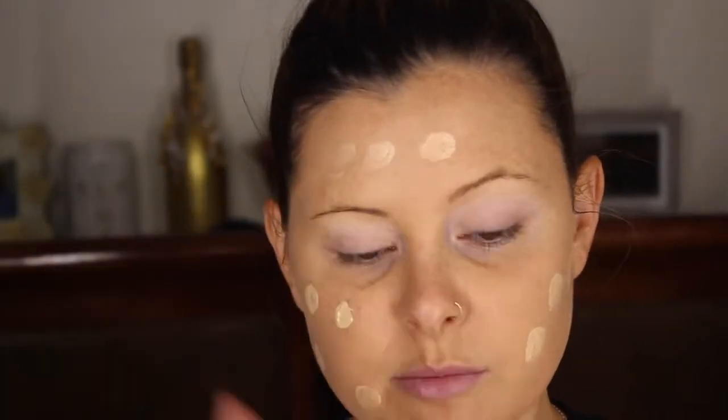The next thing we're gonna do is take this Becca Shimmering Skin Perfector, and the way I like to apply this is with my foundation. So it just comes out like that, and I dab it, put like, I don't even know how much, well, I'm trying to be pretty glowy for this, so I'm gonna do that much. And then I'm gonna mix it with this Buxom foundation. I would say close to equal parts, or maybe 60% the actual foundation and 40% the highlighter or illuminizer. Hold my hand like that, and then I'm just gonna dab it. All right, this is a little light, but we'll make it work.